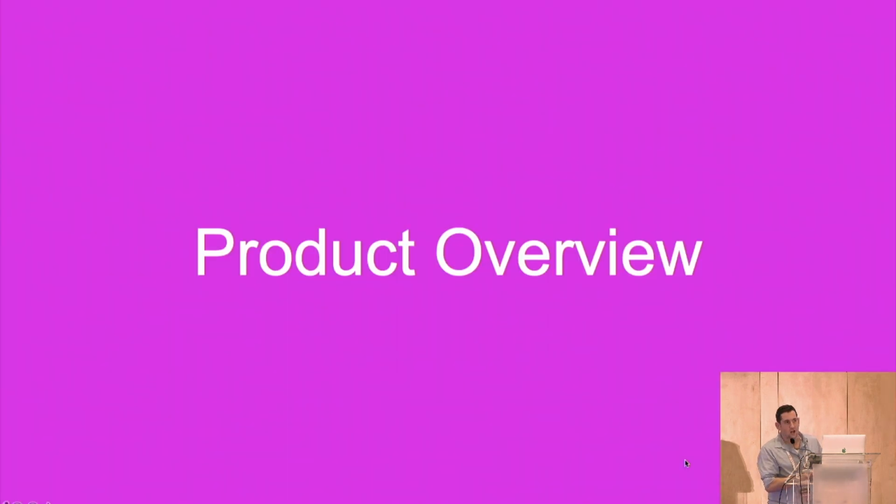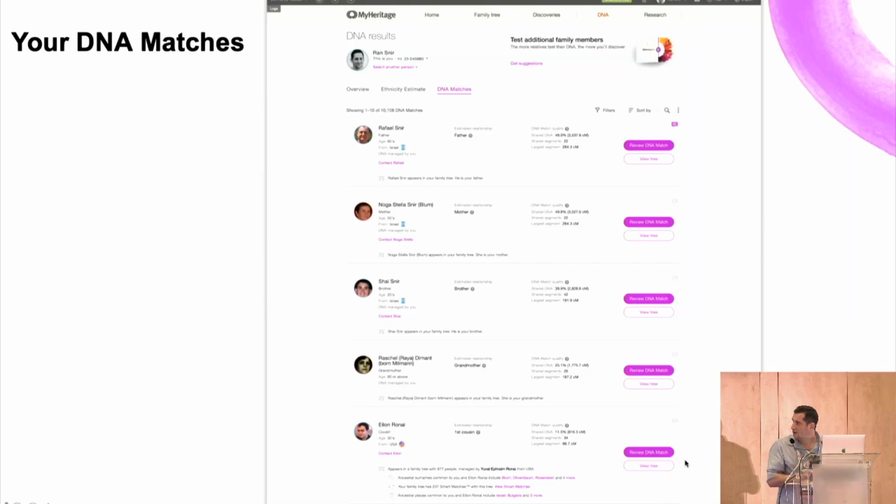All right. So I asked that in the previous session, and almost everyone raised their hand, so I assume most of you, if not all of you, have your DNA results on MyHeritage. So let's do a brief overview of what you can do on MyHeritage today, how you can work with your DNA results. I will be using my own results today and my cousins'.